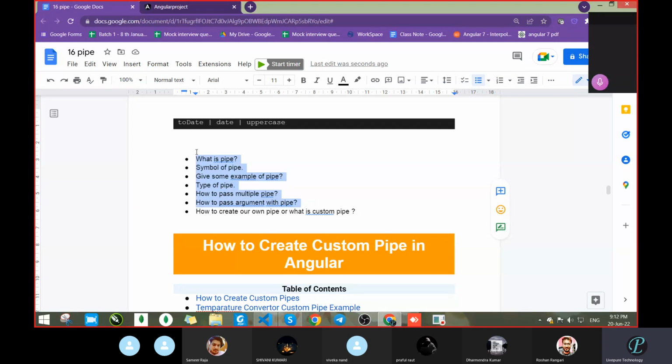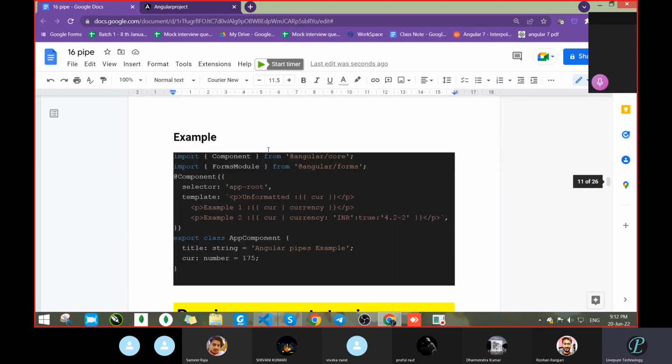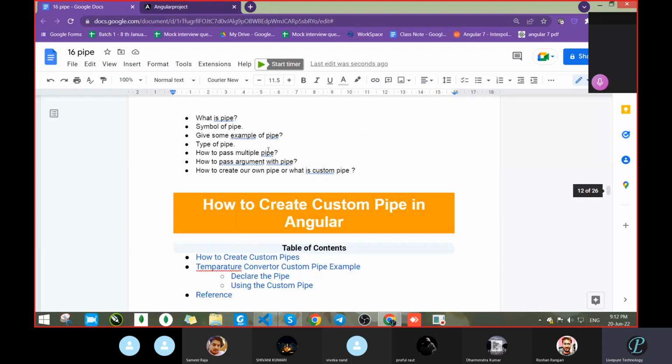Because if you attend any MNC level company, high level, then also they will ask these questions. And maybe you realize that pipe is a very easy topic. Maybe you realize it, that is true. It's a very easy topic, because it is just one thing, that is a symbol. That's it. This symbol we are passing and it does its work. It's a very easy topic, but take care.